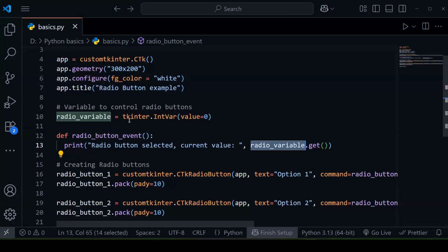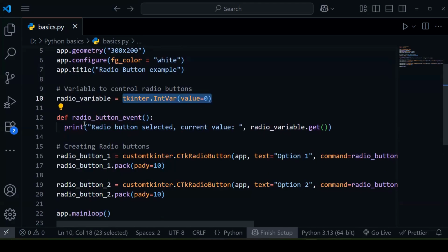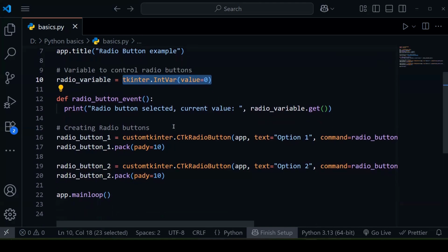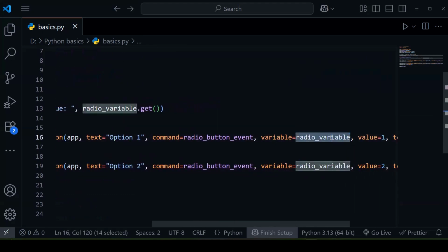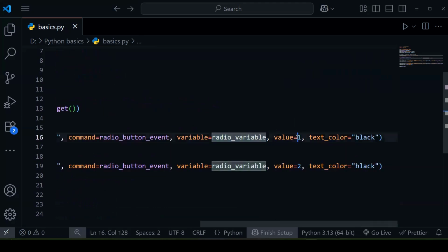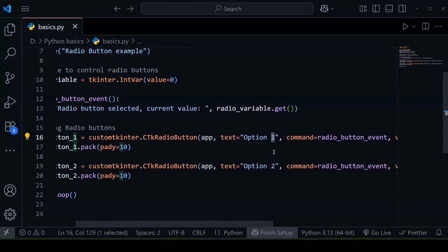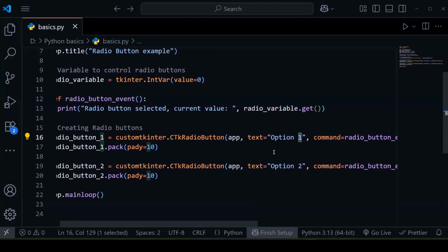It is used to control the radio buttons using tkinter. Whenever the user selects a particular option, this radio variable is getting updated, and this will give you the value of that particular option. So it tells us which button was actually picked, selected by the user. That's it. So when you run this, if you select any option, it will print its value in the console.